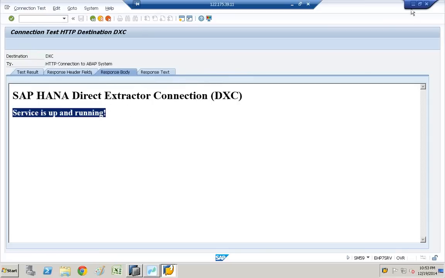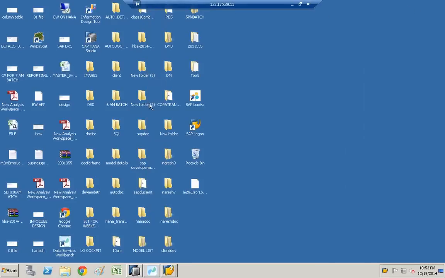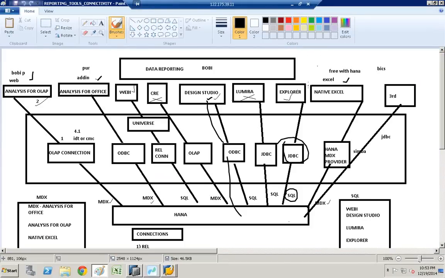And apart from this, you also have different reporting tools. For example, I've drawn one diagram for students. As a part of BOBI, we are going to see integration of different reporting tools. All these are different reporting tools: Analysis for OLAP, Analysis for Office, Web Intelligence, Crystal Reports Enterprise, Design Studio, Lumira, Explorer, Native Excel, and third-party reporting tools.